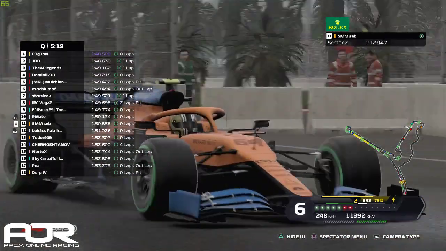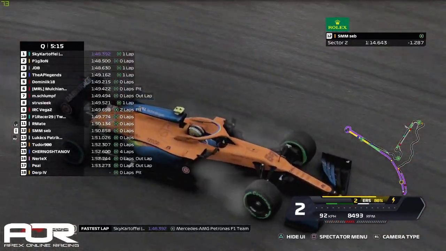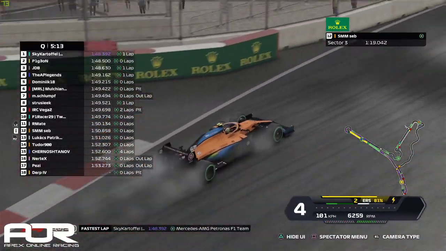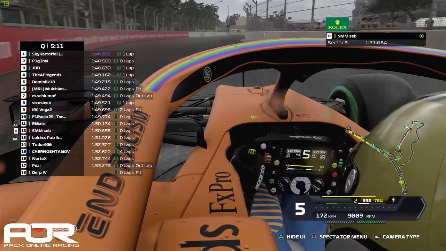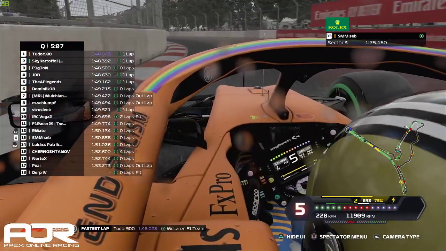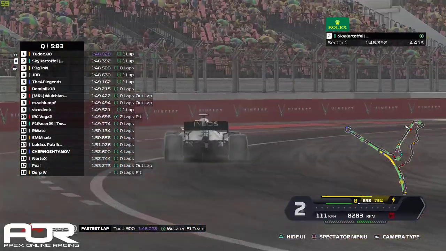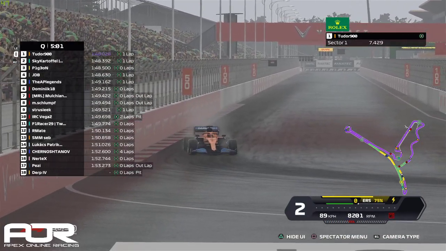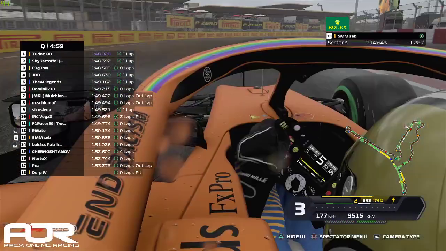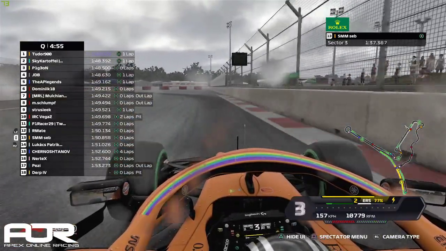Do you think this is the longest straight for street circuits in the F1 calendar? I don't know. I think Baku might be longer. As Sky Cartfeld goes in. I completely forgot about Baku. Oh, then Tudor. Yeah. He beat Sky Cartfeld's time while he was on pole for a brief few seconds. His teammate is just coming to the last corner. Sorry to cut you off.